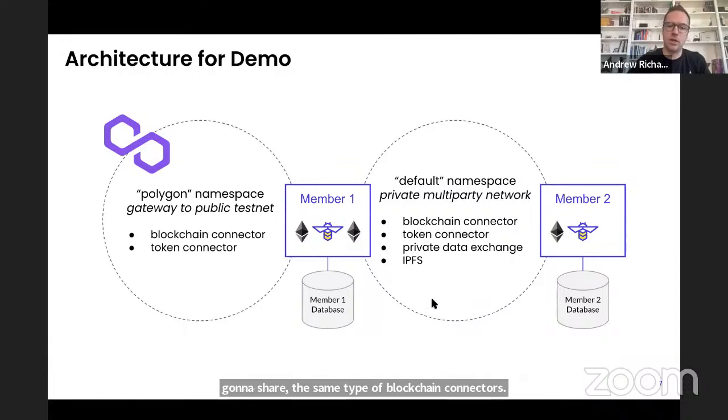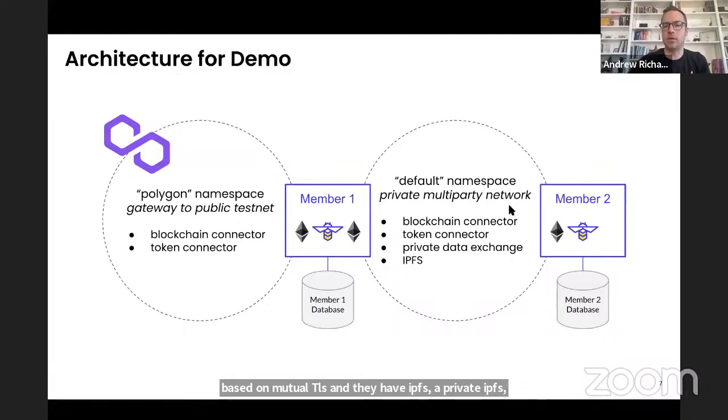So you can see they're each operating an Ethereum node that forms a private sidechain. They're both going to have token connectors so that they could create tokens and share them. And they have that private data exchange pipe that I talked about. I'm using the open source FireFly data exchange, which is based on mutual TLS. And they have IPFS, a private IPFS, not public IPFS.